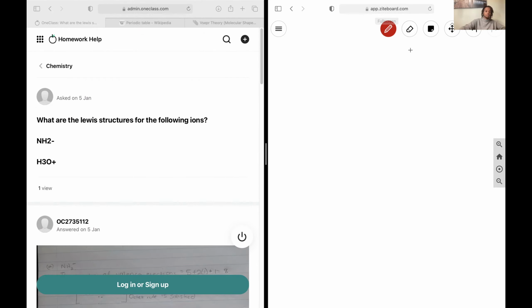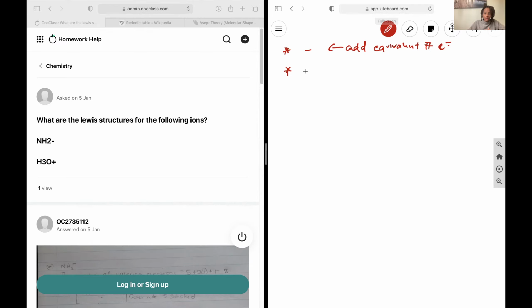Next up, I would like the Lewis structure for the following ions. So I just need to note that if it's a negative charge, I need to add an equivalent number of electrons. It would make sense because if you have more electrons, so I've added electrons, that means that the electron to proton ratio is no longer 1:1. That means I have now more electrons, which means more negative charges than positive charges. So it goes from being neutral to negatively charged.